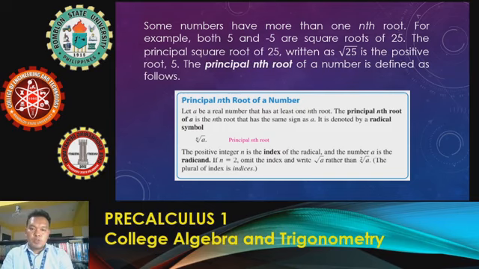If n is equivalent kay 2, omit the index; write square root of a rather than the 2nd root of a. So kapag square root lang po, yung n po ay 2, hindi na po natin nilalagay yung nth root, no? Yung square root kasi nga square nga siya. So yung 2 automatic hindi na natin sinusulat. Pero kapag yan pa ay cube root, fourth root, nilalagay po natin yung 3 or yung 4 dyan.